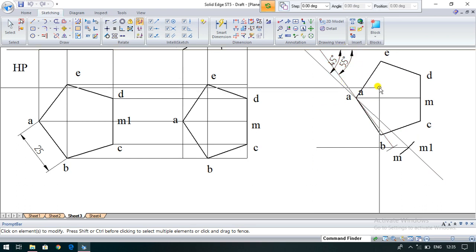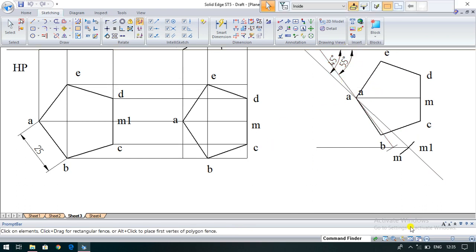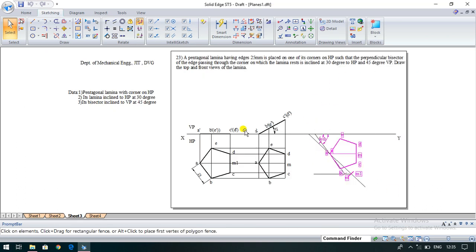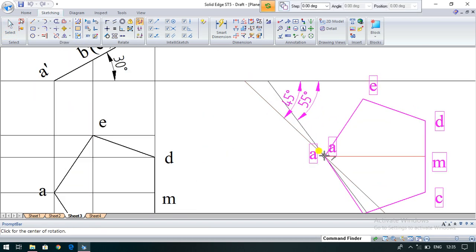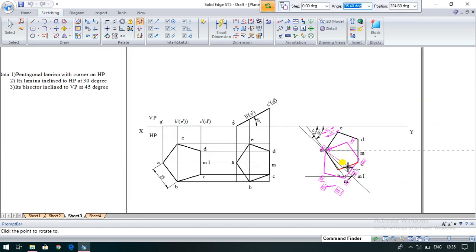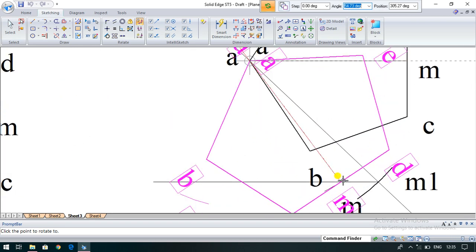So select the whole entity to rotate at an angle of 55 degree. Go for rotate command from the point A to M. So make it zoom during rotation.